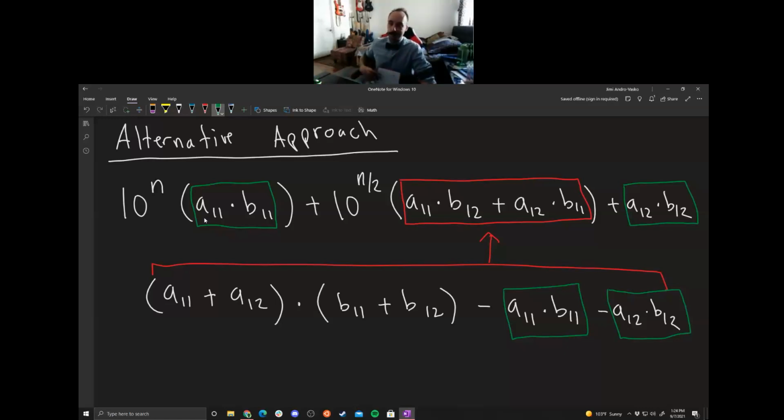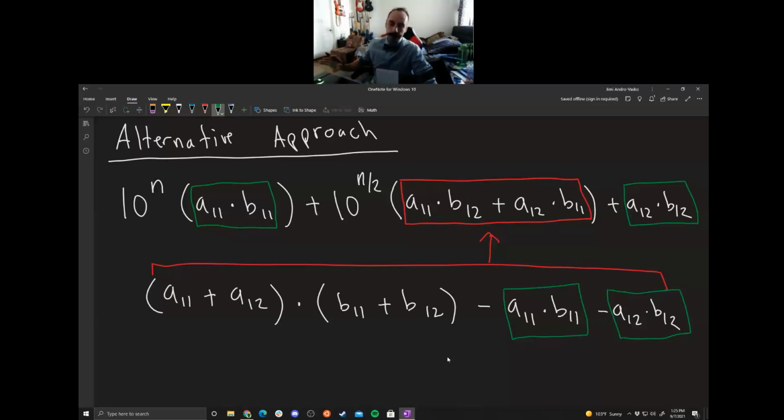Divide and conquer is amazing in how we can do this completely independently, and it doesn't matter which one gets done first, as long as we get these three components. We can first compute A11 times B11, then A12 times B12, and then we can do this work by adding n digits to the end of this. We can simply reuse these and replace this inner part.